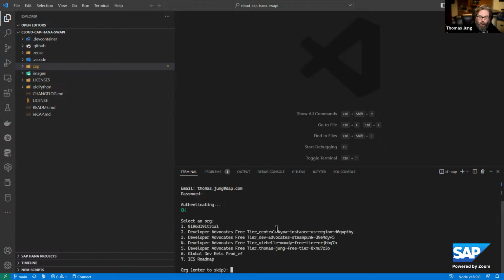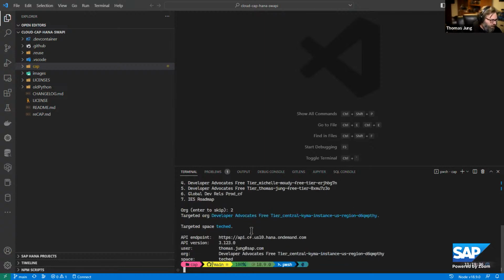And so I'm logging into the Cloud Foundry runtime, which is still required because I have to create my HDI container there first. So I'm going to log into the Cloud Foundry runtime that I use for this sub account that I'm working in that has my Kyma runtime as well. So I'm going to go ahead here.